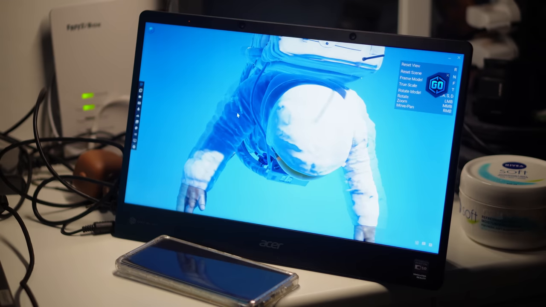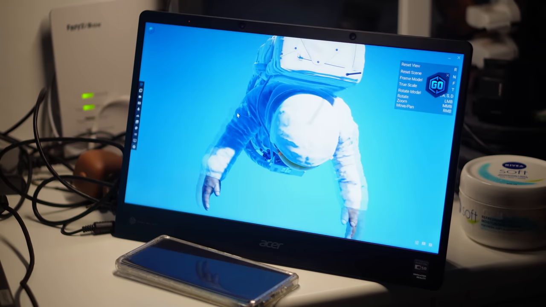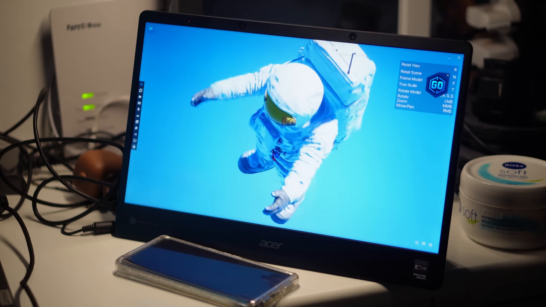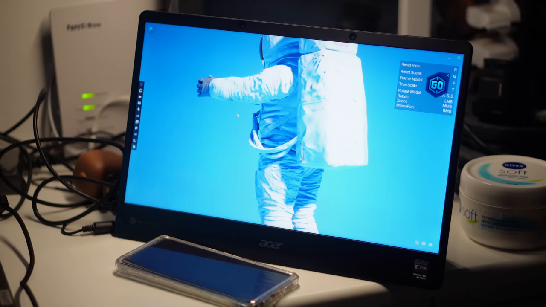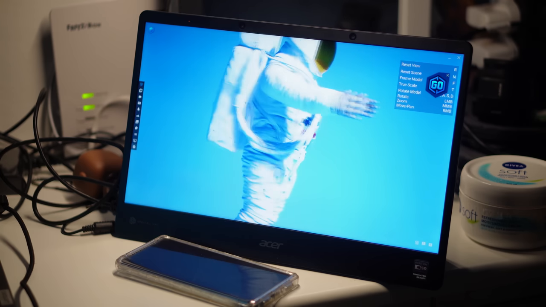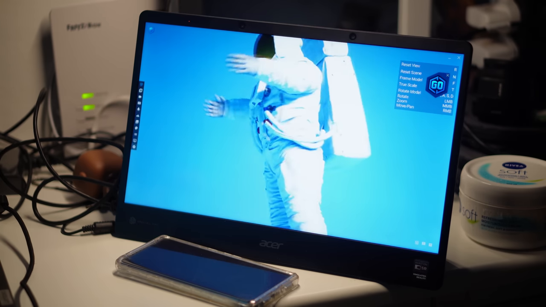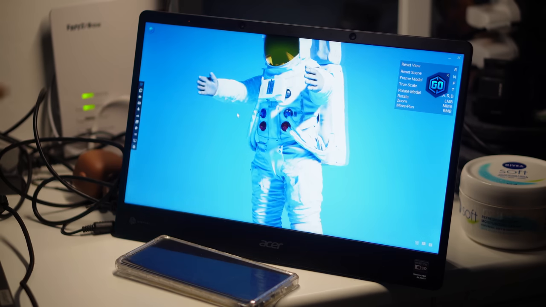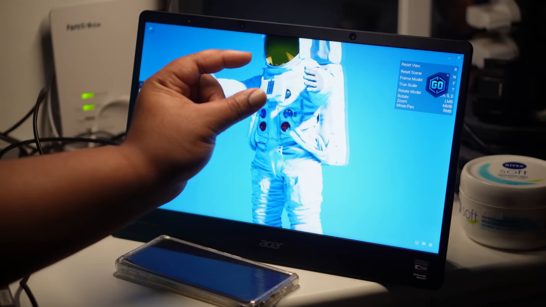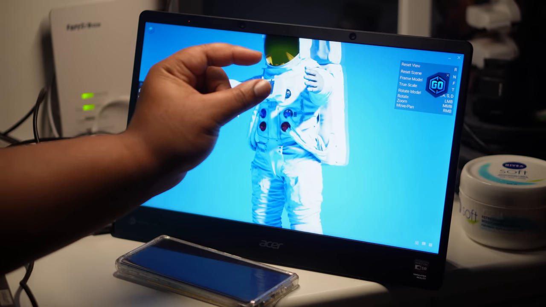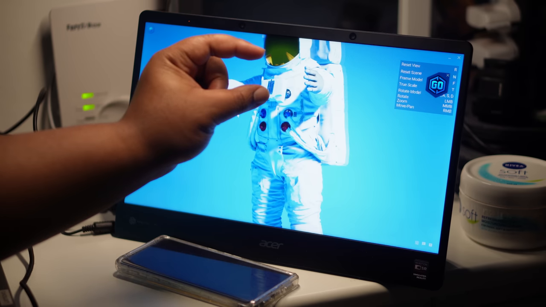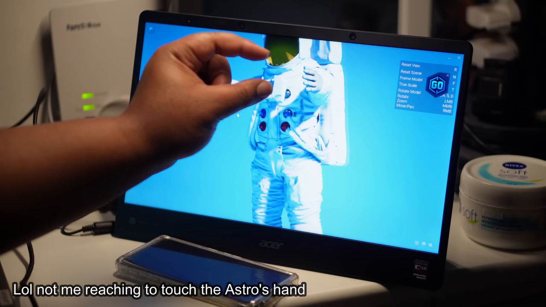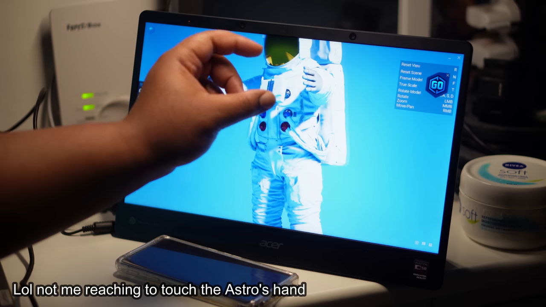I don't even remember playing 3D games back on my 3D TV, mostly because I think a lot of the games back then weren't designed or developed for 3D. So what my TV would have done, I'm assuming, is just convert the 2D image into 3D, so that you would have a fake 3D effect, which just never looked as good as something which was genuinely designed for 3D. But there's a lot of games that Acer have even given you a list of that you can see are compatible with the 3D settings. And yeah, like I said, Ori and God of War, they do look really good.